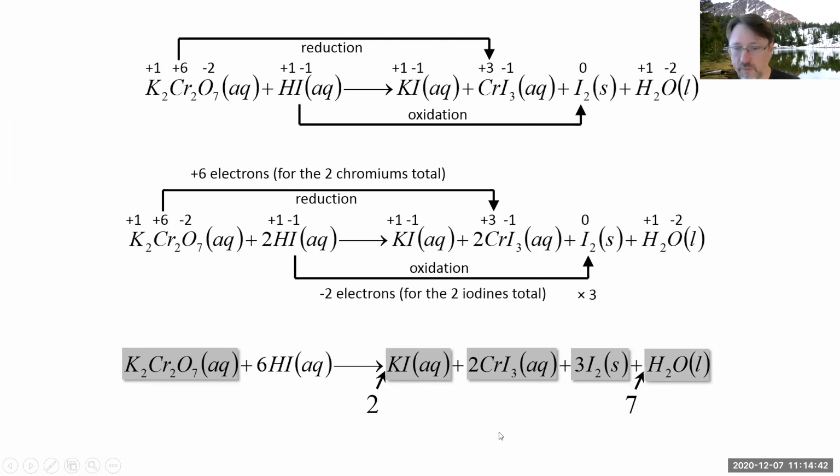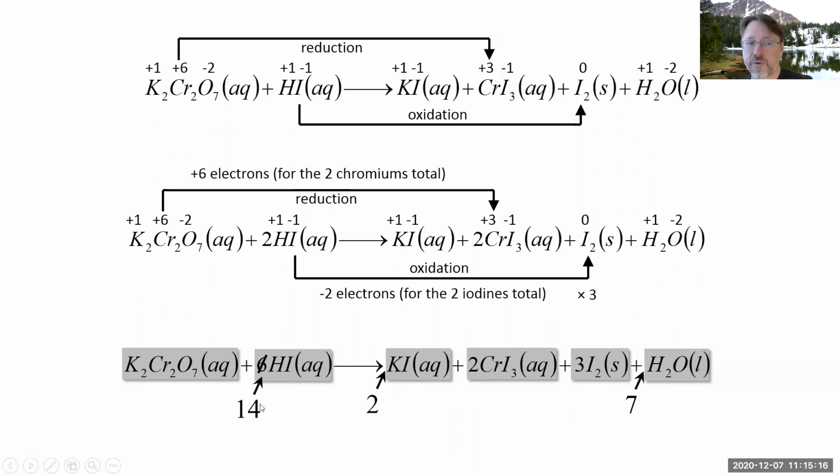I did this in a different order, apparently. We also look at this and say the only oxygens on the left are here, for 7. So we need 7 oxygens on the right, the only place there are here. And so this has to go up to 14 in order to account for the 2 plus 6 makes 8, plus 6 makes 14 iodines. We also have 7 times 2 hydrogens, so it adds up to 14 hydrogens here.